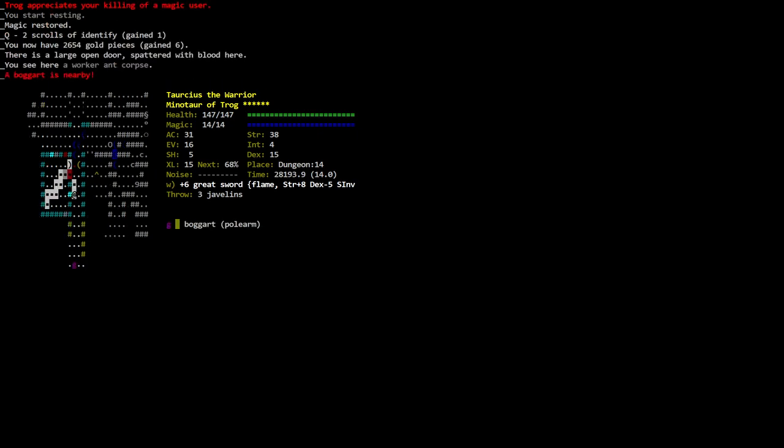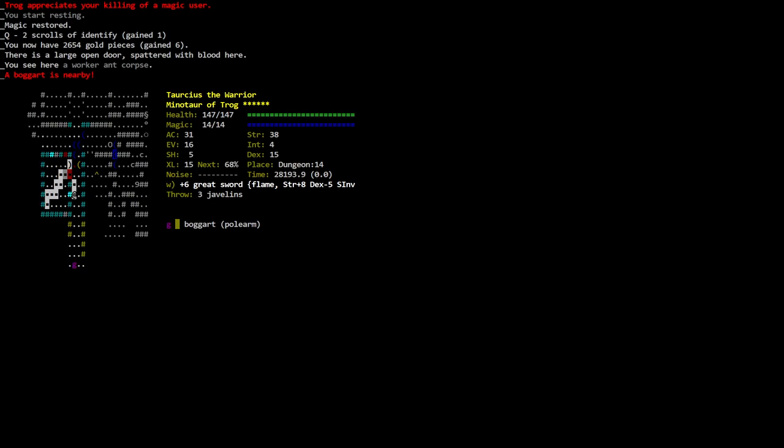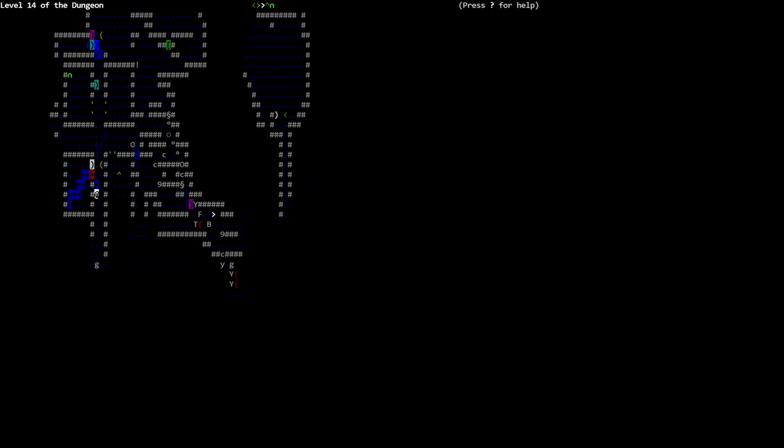Points back. Explore. The boggart is nearby. You see your worker ant. There is a large open item. You now have 2654 gold pieces. Gain 6 scrolls of identify. We did get magic identify. Now the boggart is nearby. Another boggart, G 0, minus 7. The boggart wielding a trident, moderately wounded. Oh, he's still hurt. Level 14 of the dungeon. South.